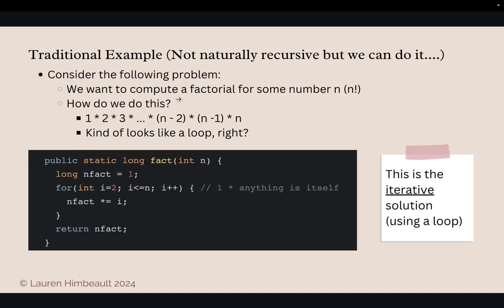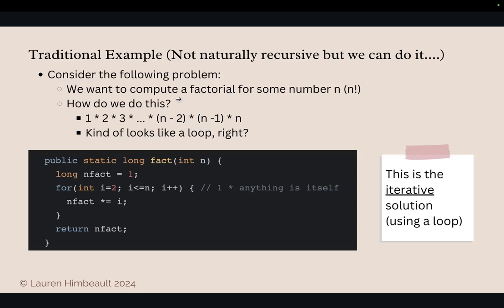So let's think about what's called a factorial computation. When you have some value n and you want to compute the factorial value of it, you take 1 times 2 times 3 times 4 times 5 all the way up to times n minus 2 times n minus 1 times n. So consider for a second 3 factorial. You would do 1 times 2 times 3, which is 6. 4 factorial is 1 times 2 times 3 times 4, which is 6 times 4 is 24.